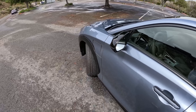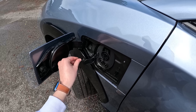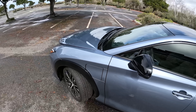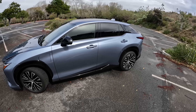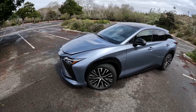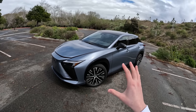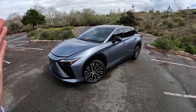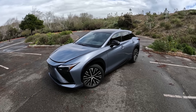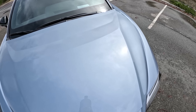Let's take a look under the hood and the charge port. No power release for the charge port — it just opens up, and we have a door for Level 3 charging. Definitely worth noting that this only charges up to 150 kilowatts, while some competitors can charge up to 300 or 350 kilowatts. For example, I took an Ioniq 5 on a road trip last year and it charged so fast. Being that this is a smaller battery at 71.4 kilowatt hours, they're claiming 10 to 80 percent takes about 30 minutes — not class-leading, but not horrible.